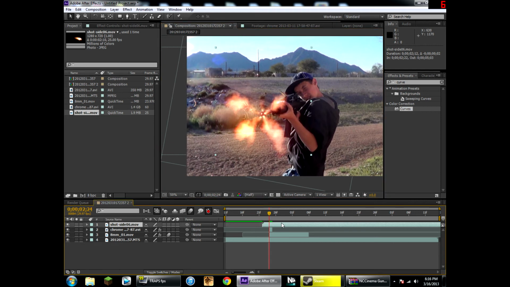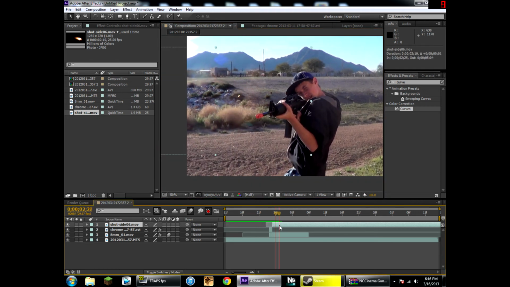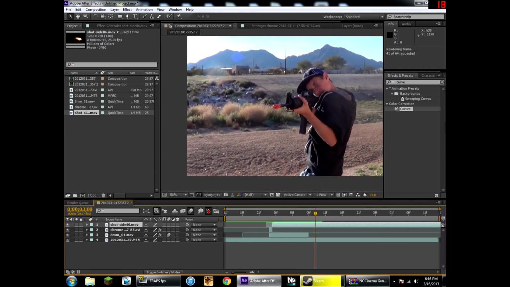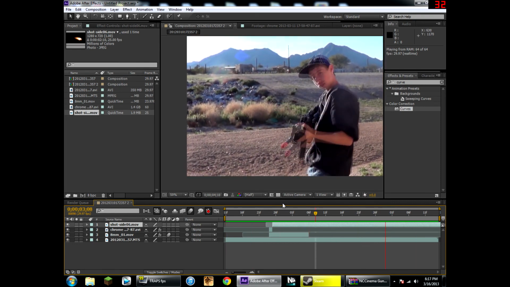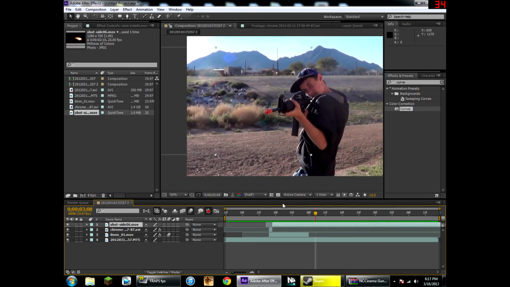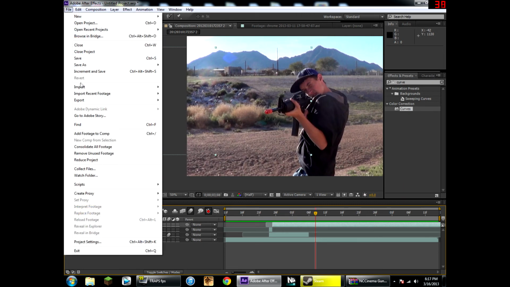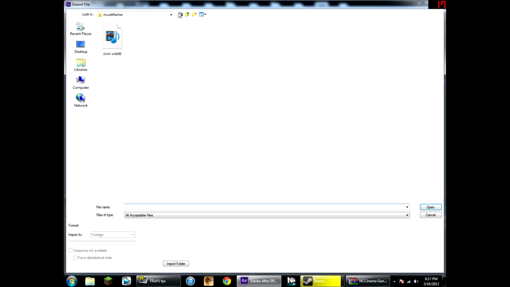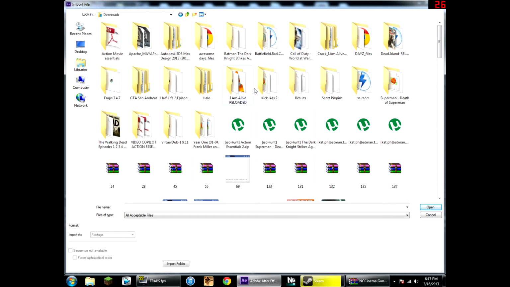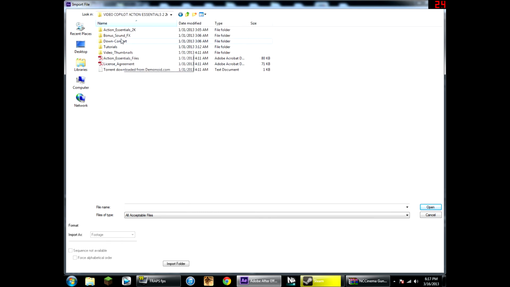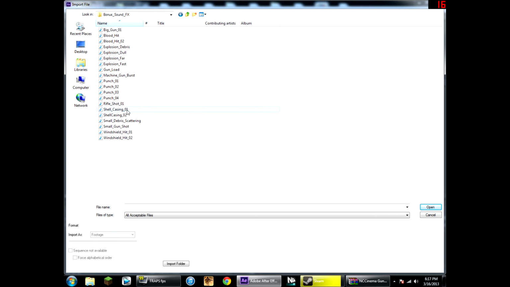Okay. And that looks very good. But of course it does look a little bad as there's no sound, so you can always put a gunshot sound in there just so you can see how this will look. But you're never going to want to render out your gunshot sound, at least I don't, because I just use placeholder sound effects from Action Essentials, as the sound effects in here are not the greatest. I'm not sure how their bit speeds are, but they're not the best sounding sounds. So I just use them for placeholding sounds.